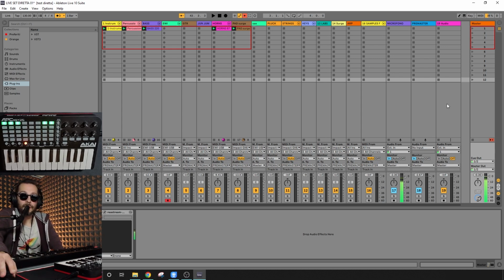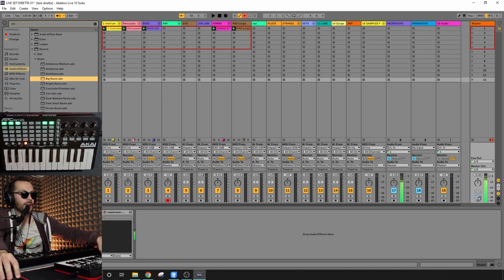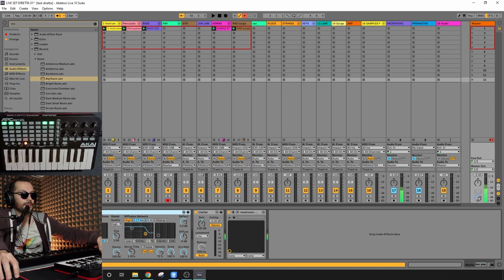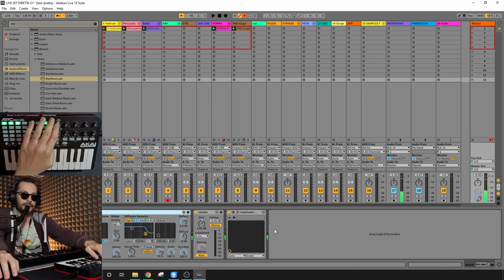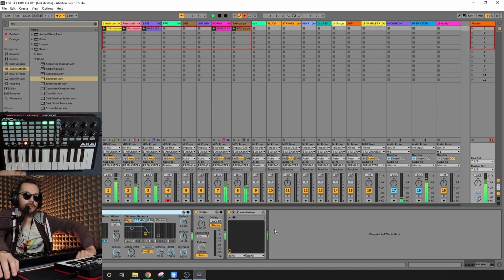If you put an audio effect inside the master, this effect is gonna be applied on all audio going into the master. And as the master is the end of the chain, all audio is going there. So if I put an effect on the master, it's gonna affect all the sounds of the chain. If I place a reverb on the master, it's gonna affect everything. And I mean everything. Okay?